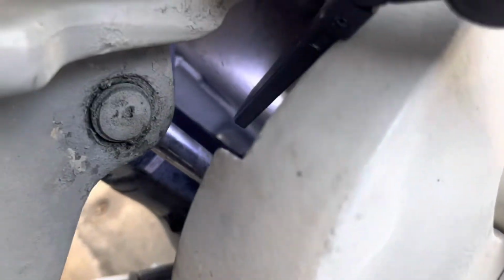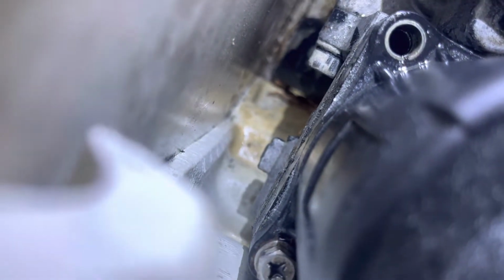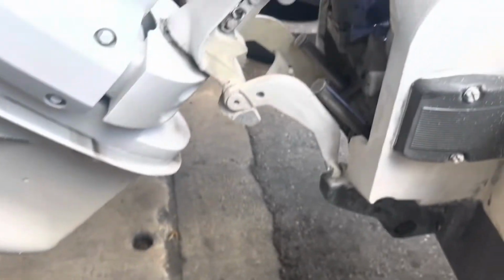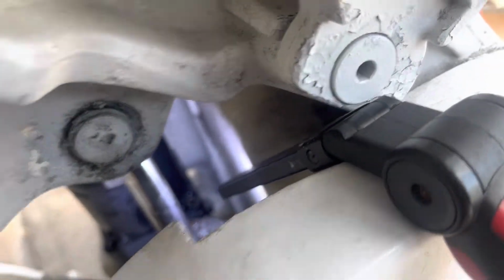So the last one, the one down there, is the one that doesn't want to come out. You cannot see it in the camera. Right there, you see the bolt. It's very hard. It's just not coming out. Not with this. The bolt is extremely hard, and I'm sure it's very rusted under there. So I gotta keep trying different ways to do it.